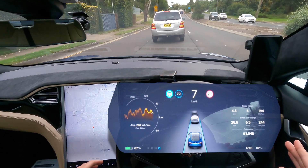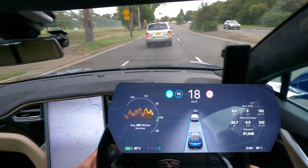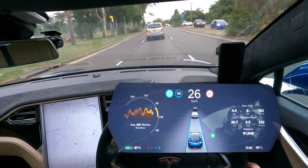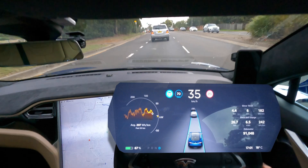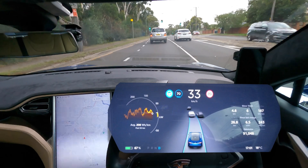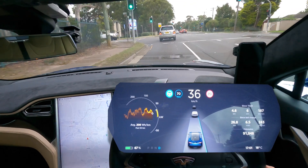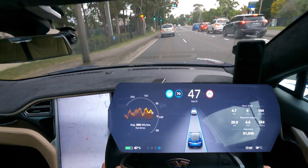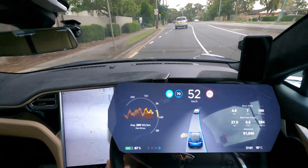There's a slight tendency to brake a little bit later than I would manually, but that's okay. You can actually lane change as well — probably not at such low speed. I'll turn it off because there's a car racing up behind me. There's probably a minimum speed limit before it lane changes. So if I get up a bit more speed, I'll show you the lane change function, which is pretty cool. We're just ramping up to about 40, 44 — let's try once we get to 50 and maybe just past this unbroken line to see if we can change lanes.